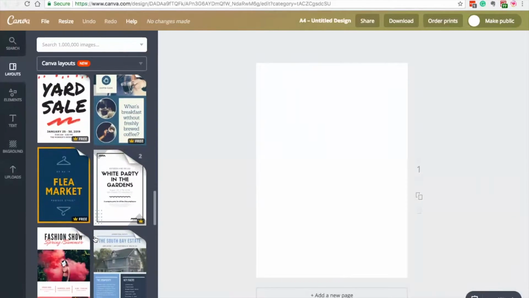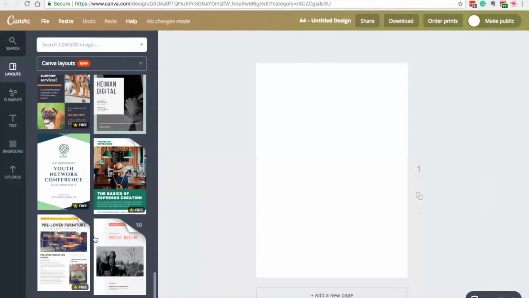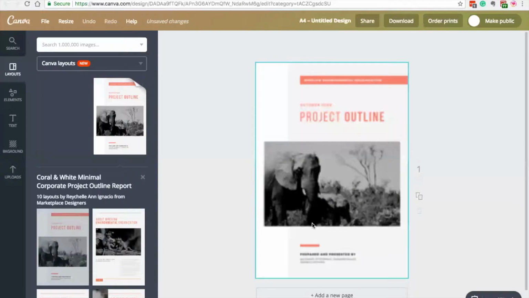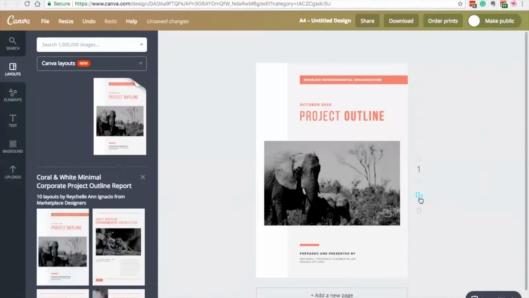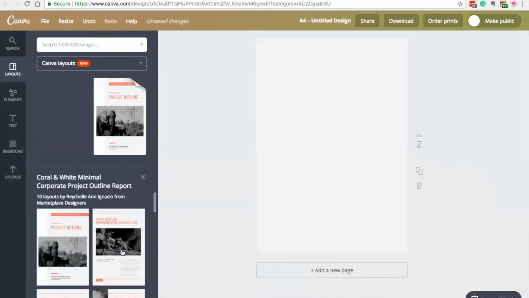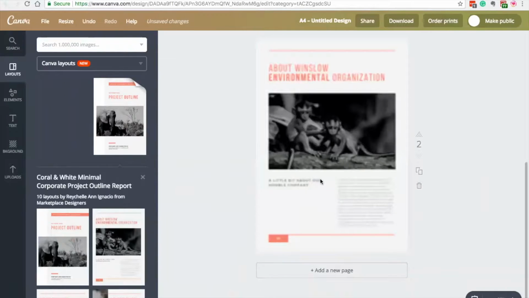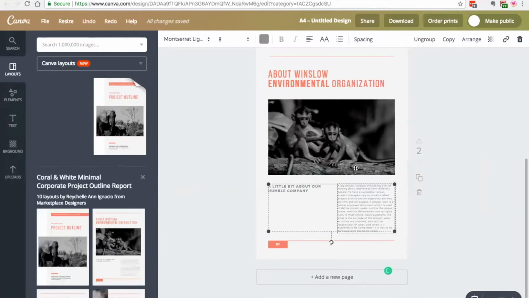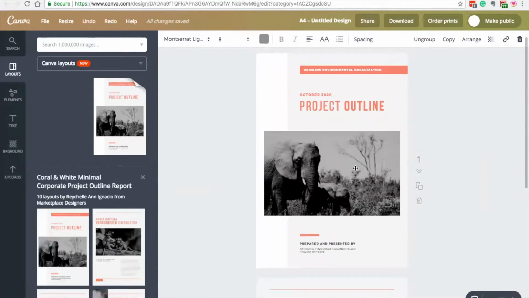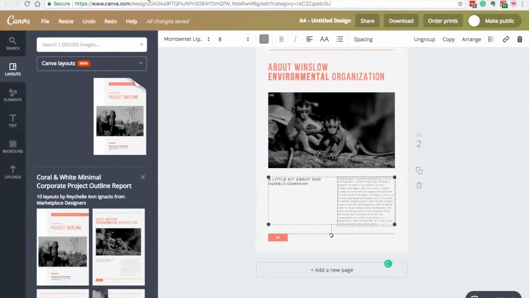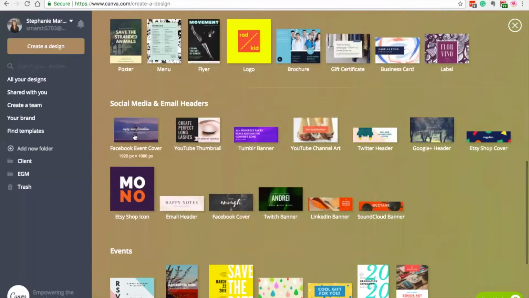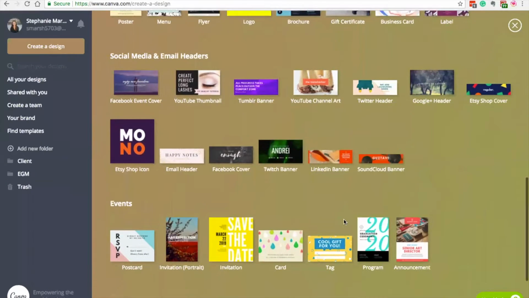There will be some that have 10, 4, 6, whatever it may be. Here you go. Here's one that has 10. And then bam, I can just drag it over. And if I want to add a new page, I just click new page. And then bam, I can add the new template. And again, same situation, I just go in and change the text. So it's that easy to create a PDF or an Instagram post, social media post. You can do covers for your social media, Facebook events, YouTube. They basically have anything that you need.